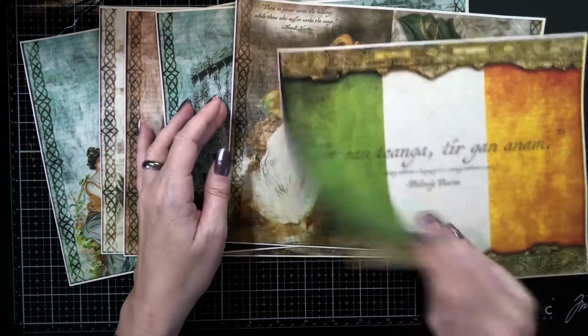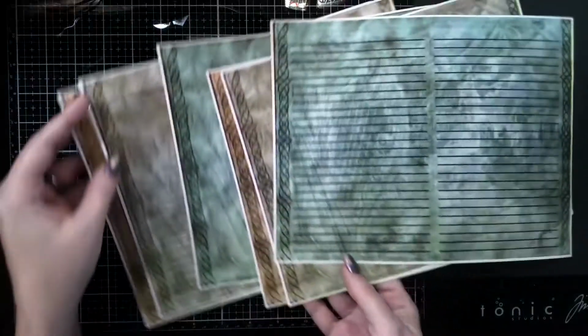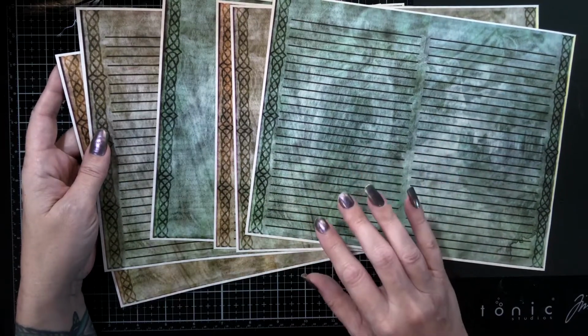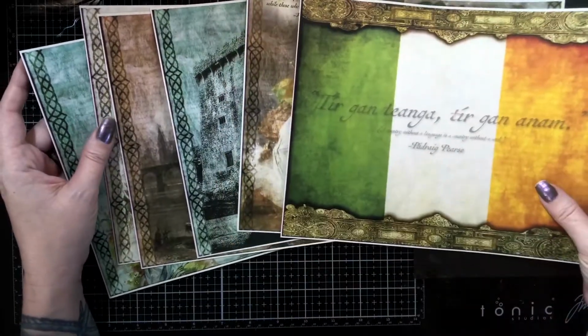What I do is I put the fancier stuff on the front, and then I do the plain pages on the back. That gives me a nice variety as well. With the 12 images in there, 12 pages, you can get 6 front and back before you end up having to repeat stuff. So we're going to use 2 of these per signature.